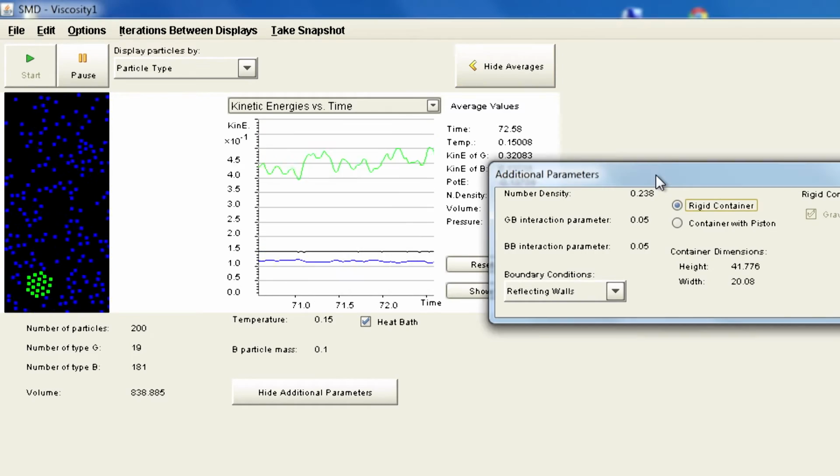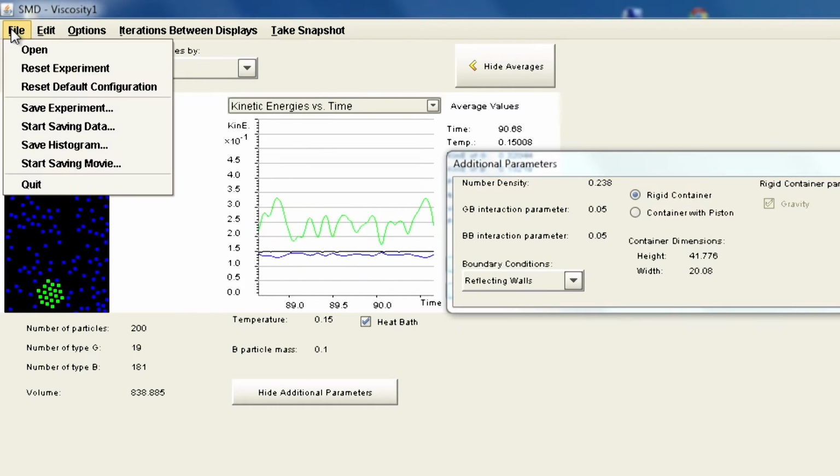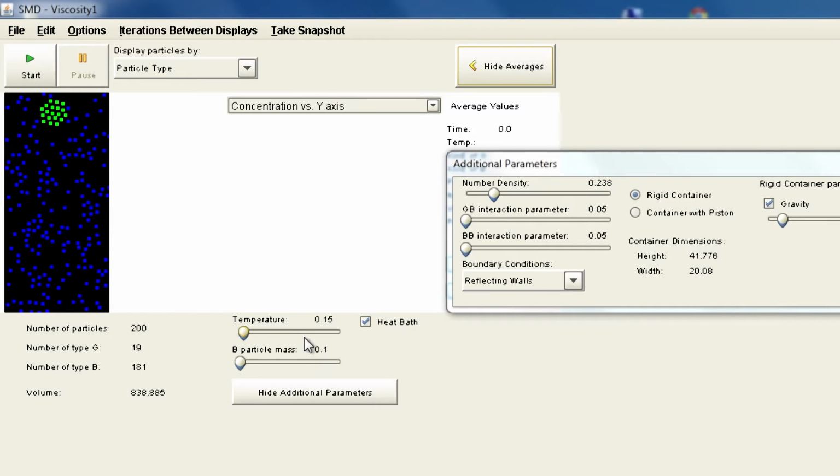So, now you are looking at the diffusion under that. I am going to now do one more parameter by resetting the experiment. I am going to change the temperature to a higher temperature. Once I heat the system, I want to see what happens to the diffusion of a particular species which may have different mass. Is there mixing because of the temperature, and how do diffusion and mixing then work into the process?